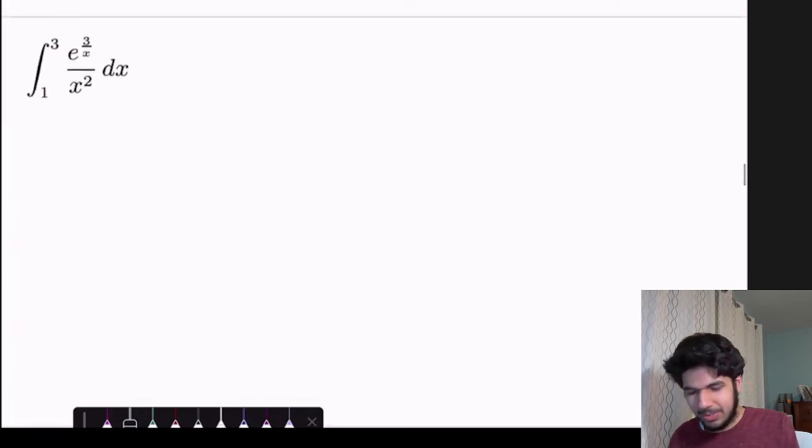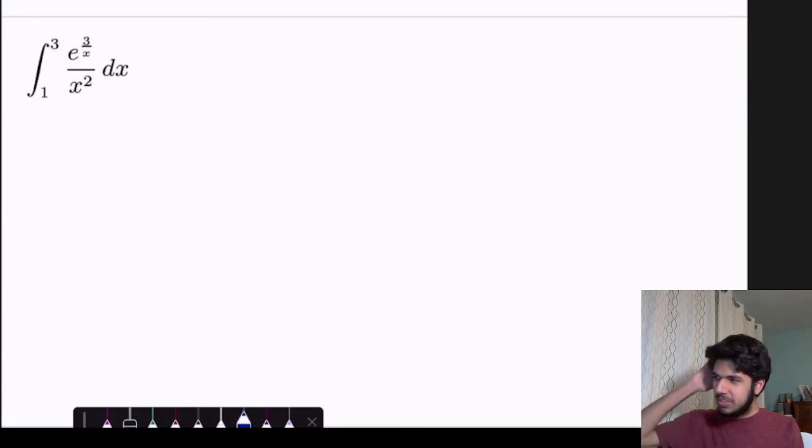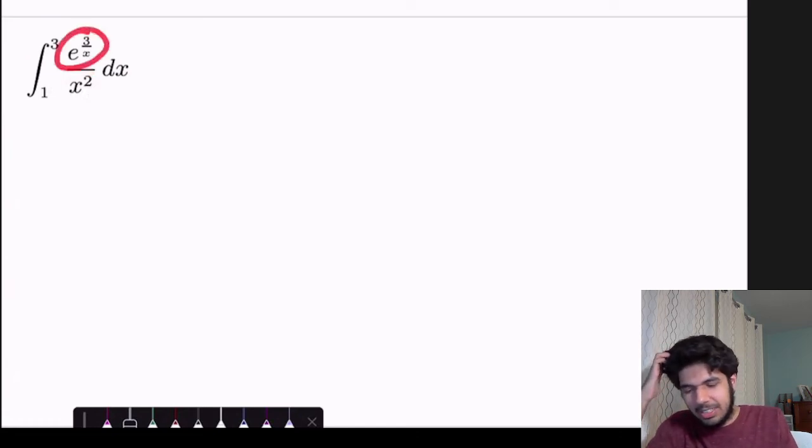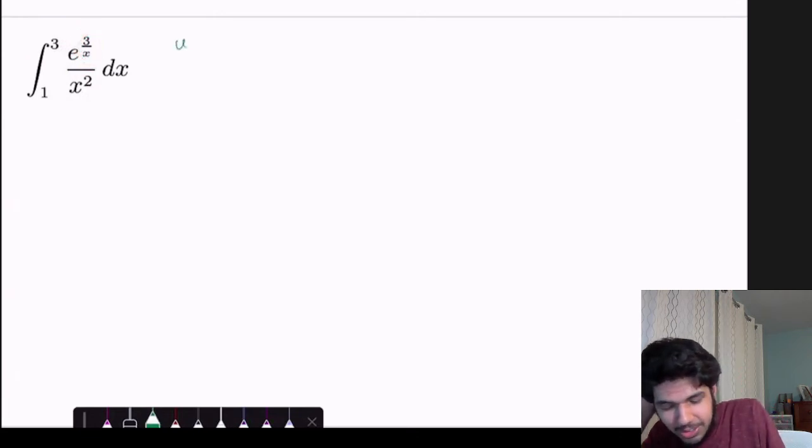Another one. So this one, kind of similar to the previous ones, but maybe not. Let's try doing u substitution again. Normally I say go with the denominator, but we can see pretty quickly why the denominator won't work out. The derivative 2x won't cancel with anything here. And if we choose e to this power, the derivative will be e to some power, and we won't have anything to cancel out with that. So now, basically the only choice left is this 3 over x, and we'll just see what happens. So let's try that. U equals 3 over x, which I'll rewrite as 3x to the negative 1. Du equals negative 3x to the negative 2, just power rule, dx.